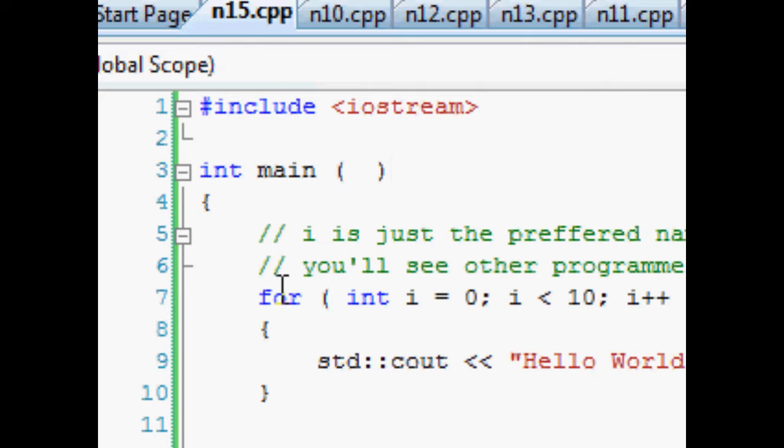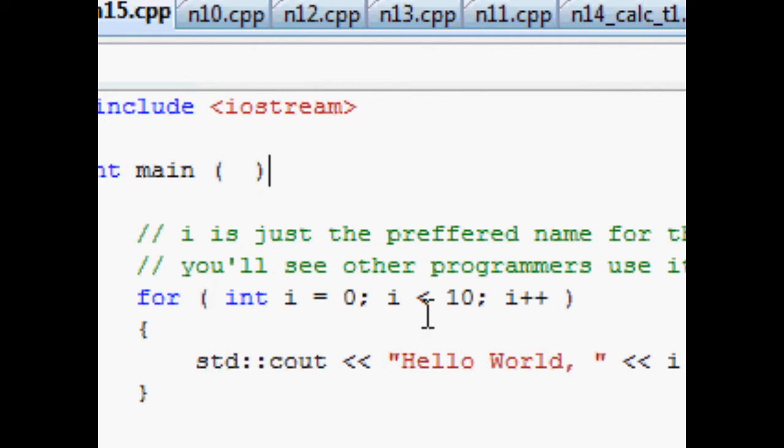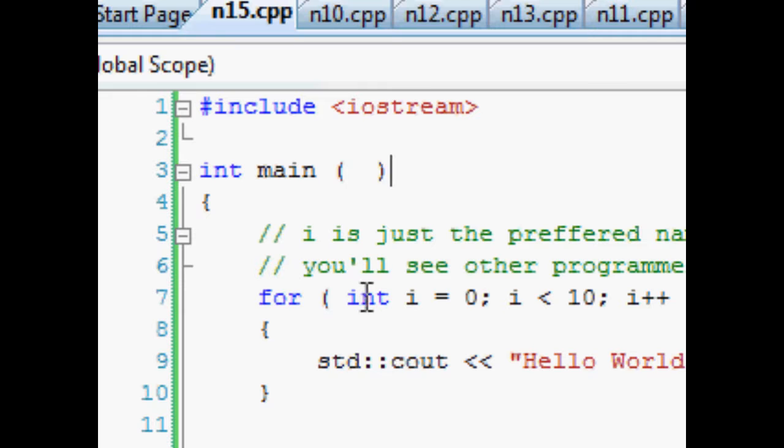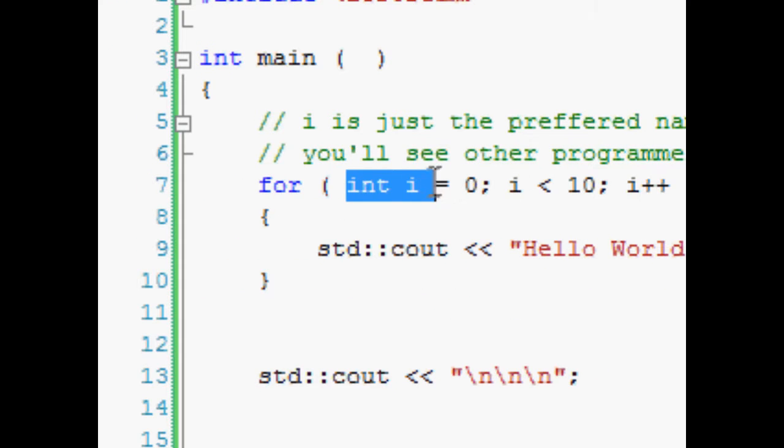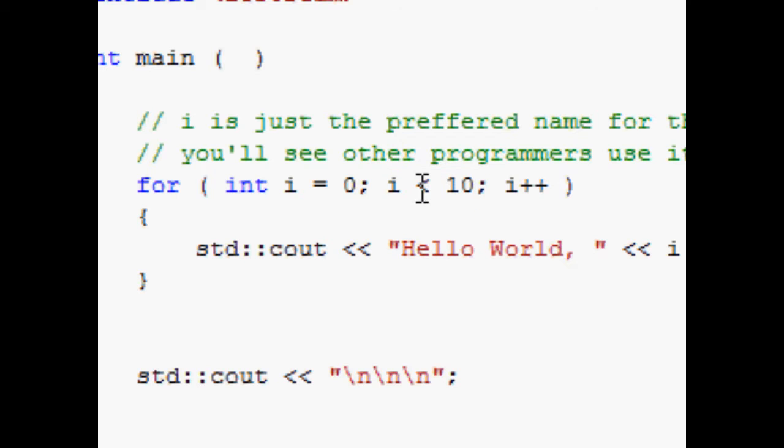Basically, we type the keyword for, of course, 2 parentheses, and inside the parentheses we can have 3 options. In the first section, we can declare a variable. In the second section, we can set the controlling statement for the loop. And in the third, we can write a statement that does something. So in here we've got the keyword for, the 2 parentheses, we're declaring a variable called i and assigning it a value of 0. We're saying our controlling statement is while i is less than 10, and every iteration of the for loop we're going to increment i by 1.